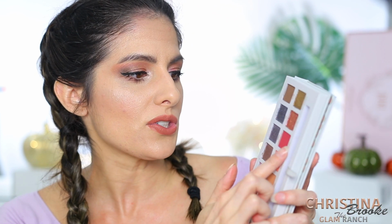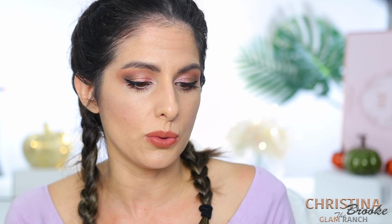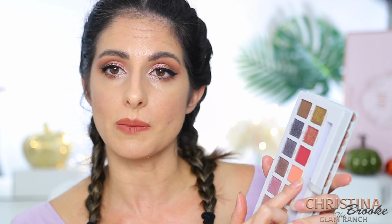And this color, Steve, looked like it could be pretty interesting too. Stev, I think it's Stev. They said that there was one pigment in here. So I was looking at all the different colors in here, and it looks like the only one that's a pressed pigment is Cindy. I actually thought it was Stev, but it's actually Cindy, and I used Cindy like a crazy person today. But Cindy is the pressed pigment in this palette, just in case you guys are wondering. This is the only one that is a pigment. Everything else is regular eyeshadows.